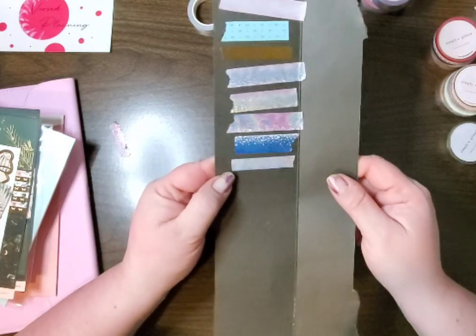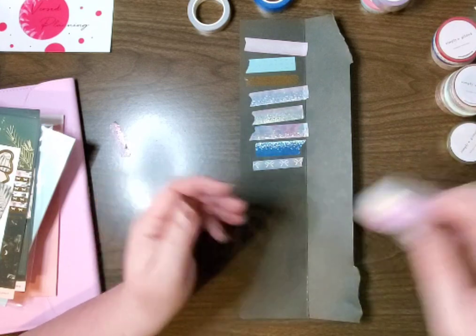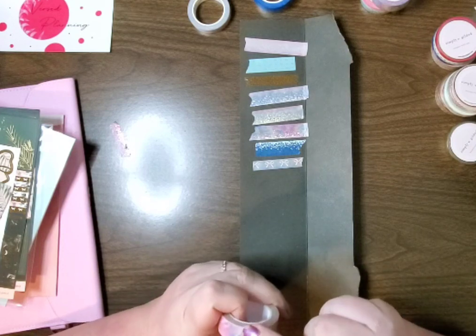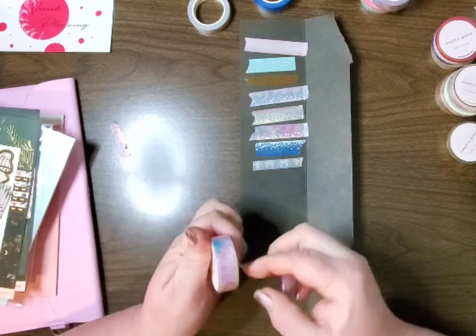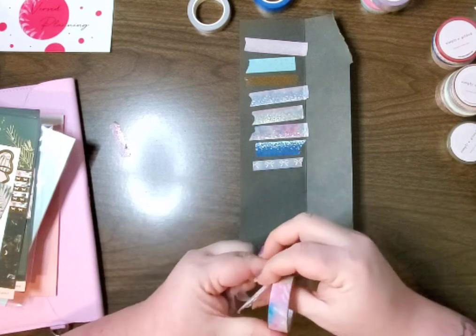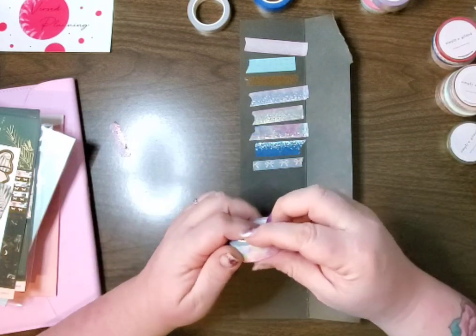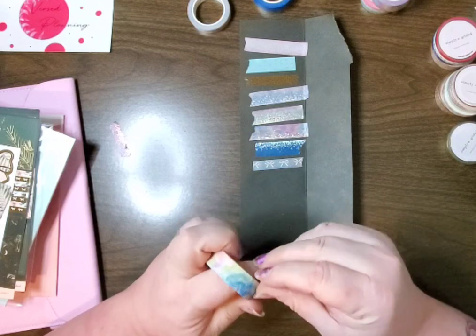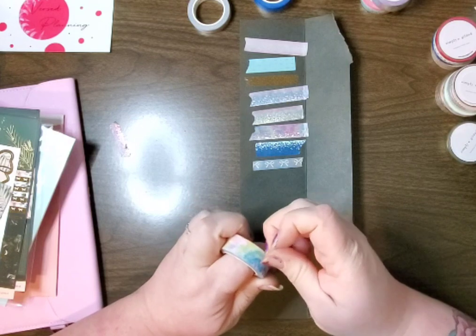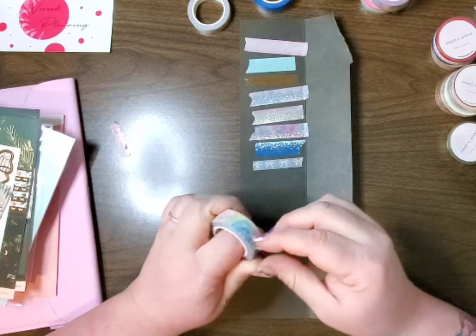Look how pretty that is. I don't even know what to call that. That is gorgeous. It's very muted. It's not super in your face. Ew. Okay. So this is one of those ones that usually have trouble sticking back together again. I don't know, it's like a thicker washi, but it's got that sparkle shine on it. I don't know what to call it. These ones usually have a hard time sticking back together again. Here we go.